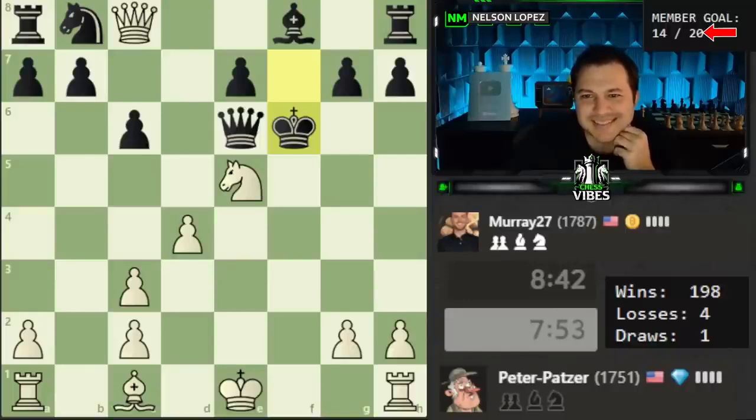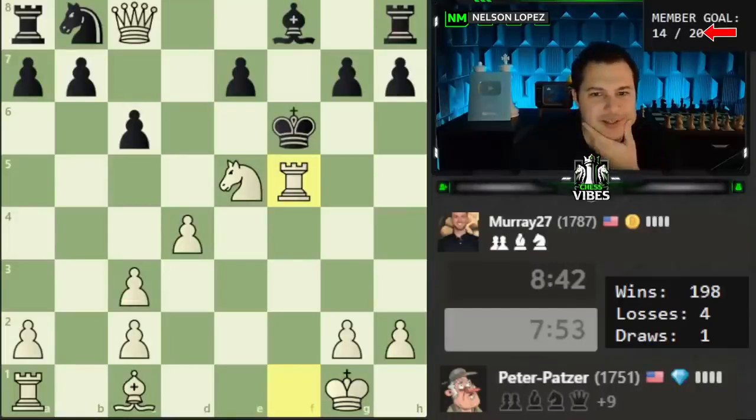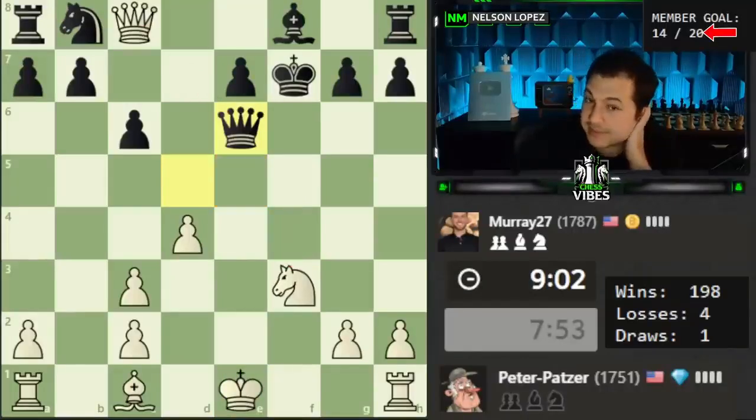Yeah. Castle, with the check. Look at this. Only move. And you can choose how you want to checkmate. Wow, that is some nice stuff right there. I didn't see that at all. It's one of those weird moves you don't always consider because I'm thinking my queen's attacked and I have to get out of the check. I don't know why I didn't think about that. It is pretty obvious, actually.